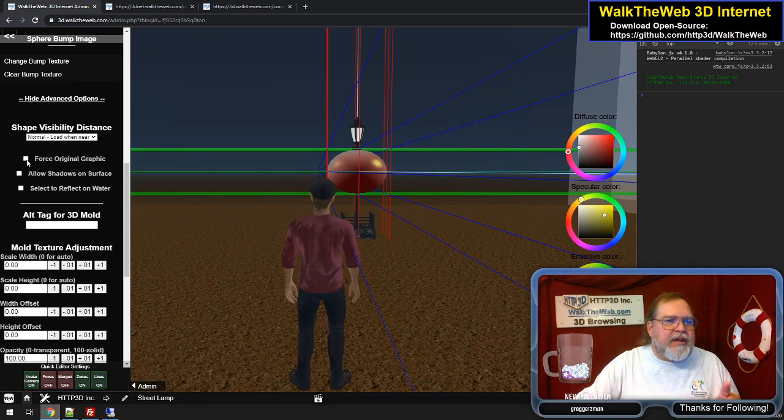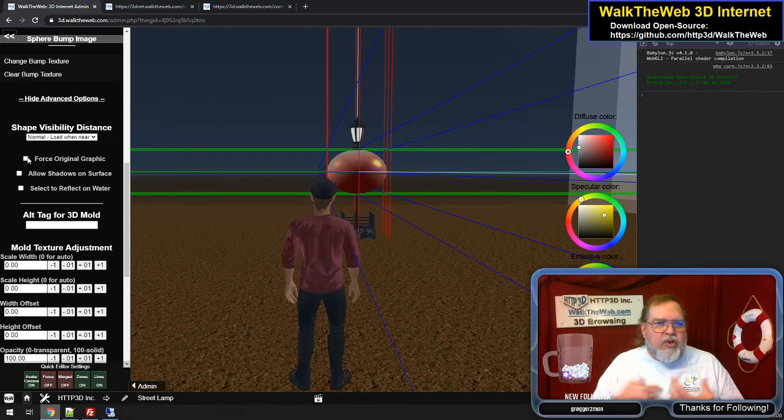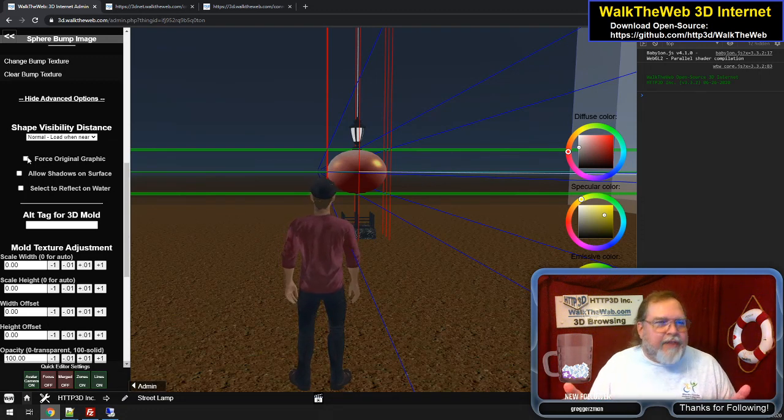If you click that button to force original graphic, it will use whatever you uploaded. So if you say, I want 4K graphics on this sphere, you can upload a 4K graphic, and then just click that button for force original graphic, and that item will use that 4K graphic.